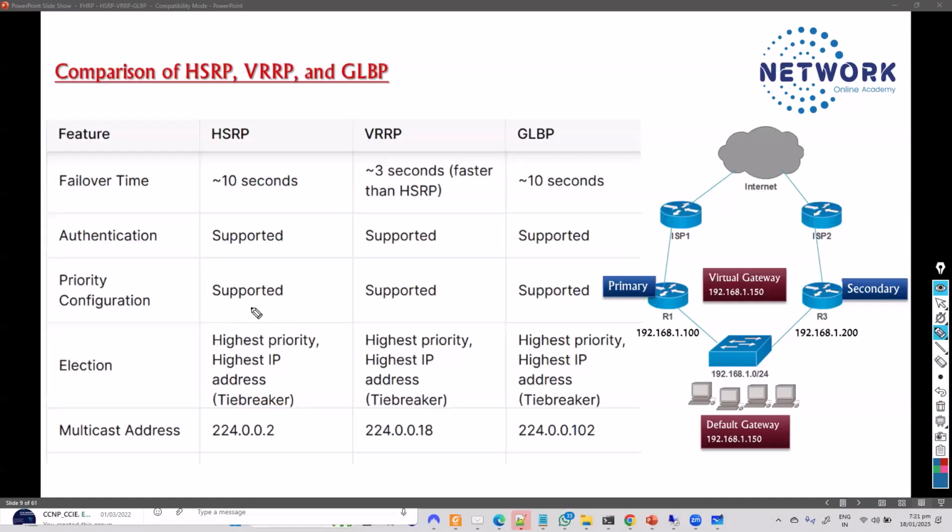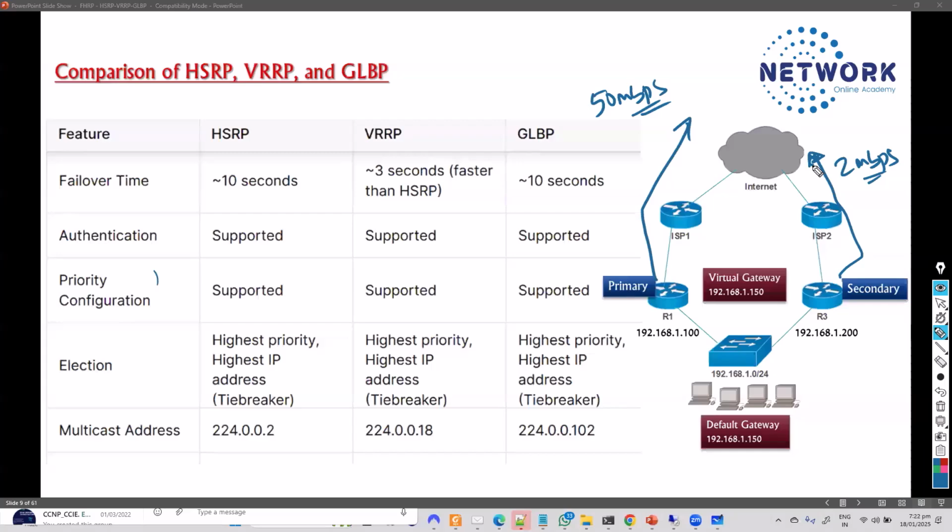Now, the other option, there is something called priority configuration. What is priority? Priority becomes important where if you have two gateways, like in this example, let's say this is my ISP1 connection, which is a 50 Mbps link, and I'm taking a second ISP connection, which is typically like a 2 Mbps link.